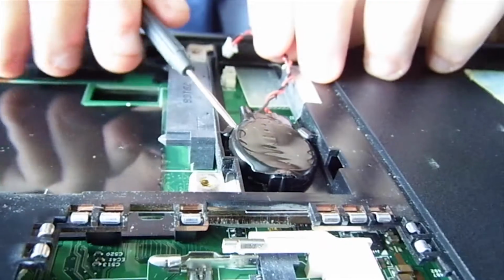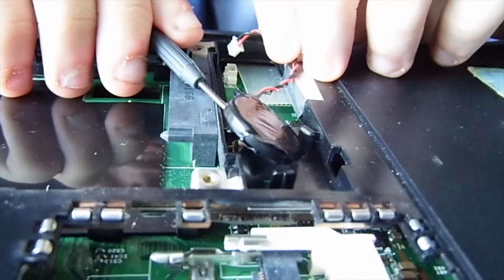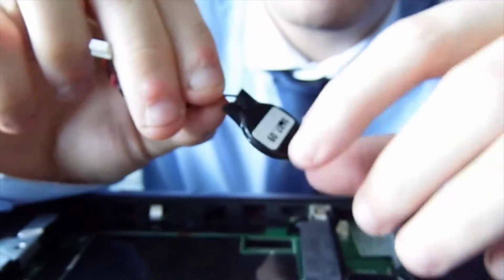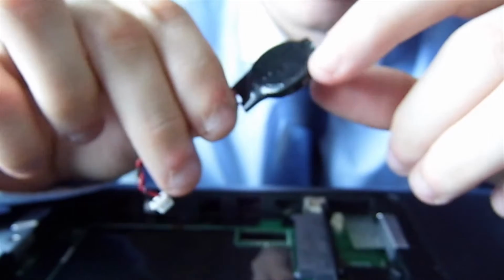You go underneath on this one. I think it's to hold it. Yes. And that there is your CMOS battery. Now why the hell they covered it with tape, I don't know, because it's essentially a watch battery. That's not tape, that's actually plastic. So it's not getting taken off then. But it's a silver watch battery. That's kind of like a heat hazard, isn't it?